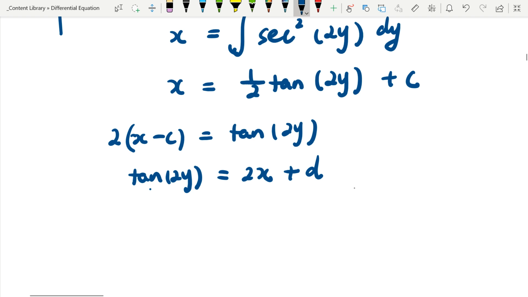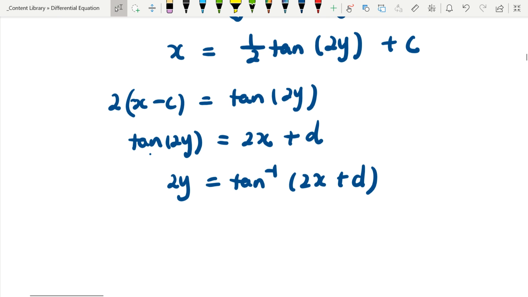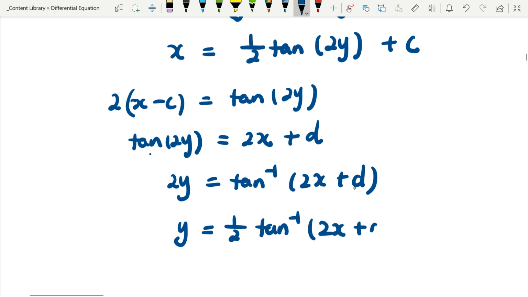Nothing wrong with it. It's just a constant. It depends on what the c value is, and that depends on what your d value is. So what we will have is 2y equals tan inverse of 2x plus d. You can write 2x minus 2c here. Nothing wrong, I just feel it's easy to use. You'll see tomorrow why I said it's easy to change this to another variable. It's basically for me to solve this, and I just want to make it easier to solve.